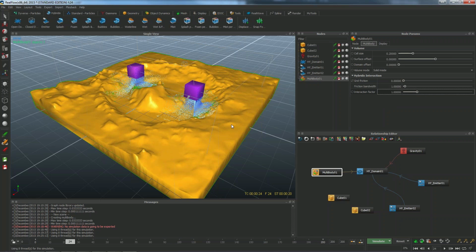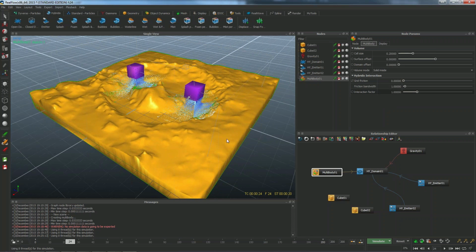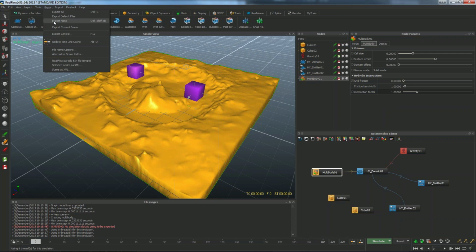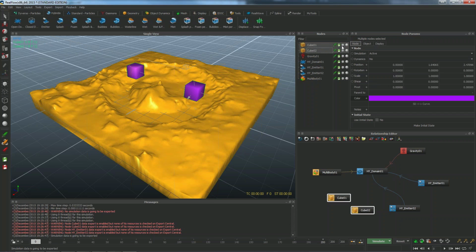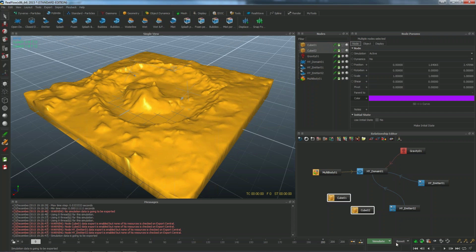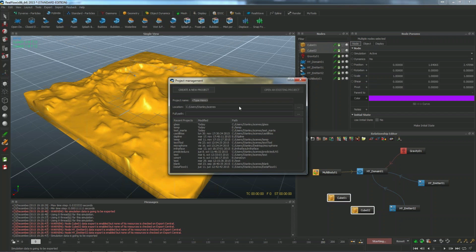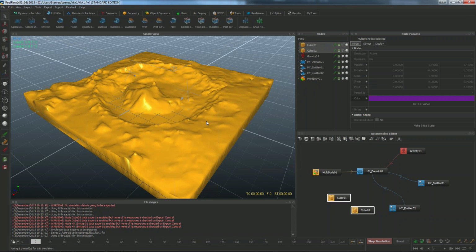Okay, and once we have the scene simulated, I'm going to write some frames for all. Okay, and I'm going to hide the meters, and I'm going to save the scene and now simulate.